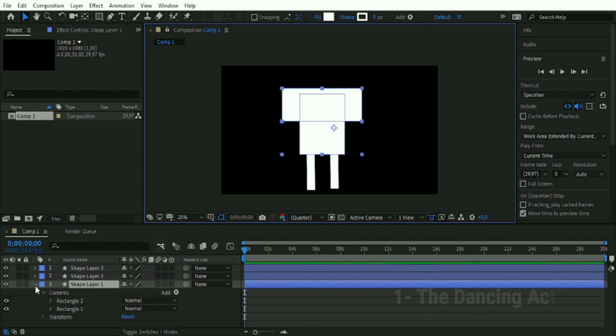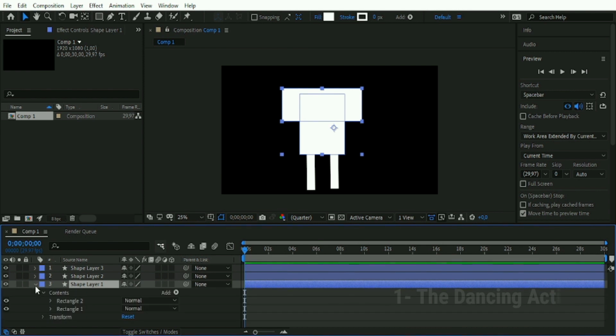Now, I will add the noise. Layer styles. Inner shadow. Adjust the values.